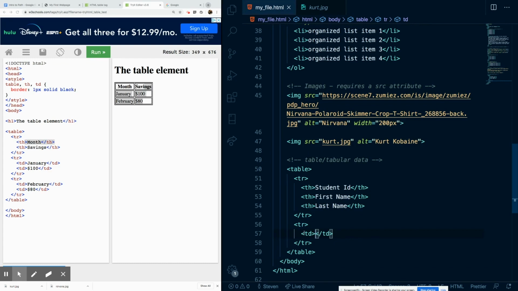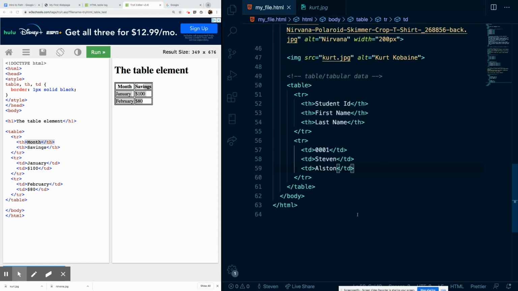It's first going to fill in the student ID, so the first cell. So let's just say 0001. And the next cell will be first name. In this case, I'll just use my first name. And then the last cell is the last name.